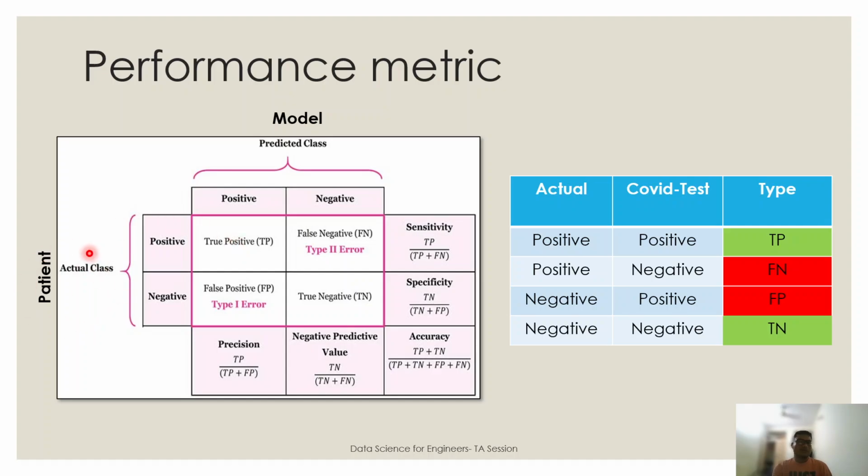Here, actual is on the left-hand side and predicted on the top. Put TP coming diagonally, FP and FN as non-diagonal elements, with positive on the left-hand side and negative on the right-hand side. That way you can remember this. If it is in the first column, it is called precision. If it's in the second column, it is called NPV, the negative predictive value. If it's diagonal, it is accuracy. If you remember this, there is no need to be confused about anything.